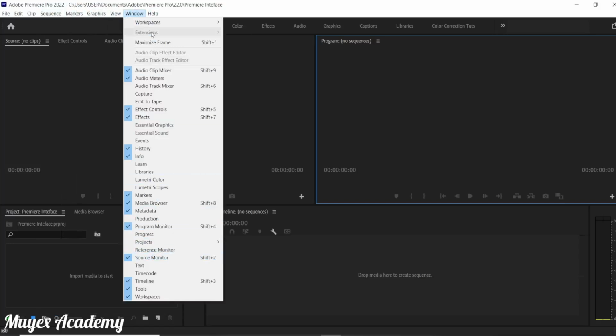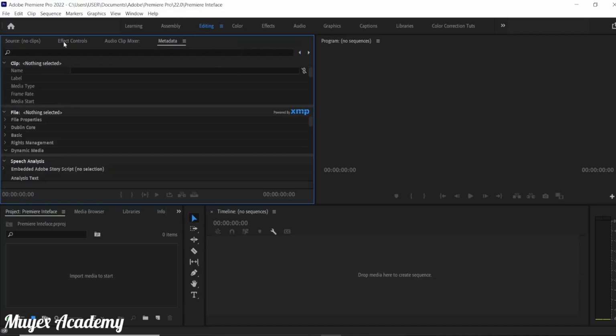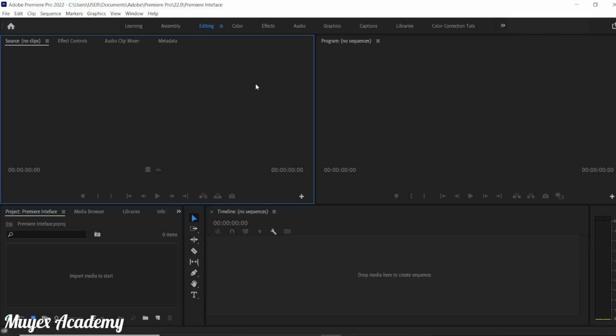So under Window, let's say you have a panel you want to bring in to the interface. You can just click on that and it's going to bring in the panel. For example, if I click on Text, now it brings this Text panel. You can see I can do a lot of stuff here. When I start working with text, this is going to be very useful. You understand? So I'm just going to click on this and click on Close Panel for now. So go back to Editing. All right, so that's how it actually works. So that's that about the Premiere Pro interface.